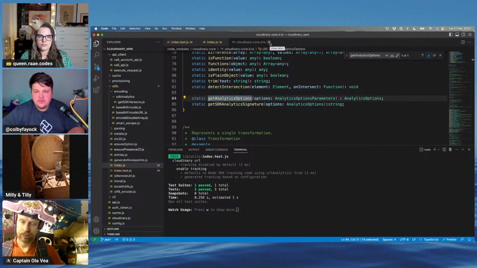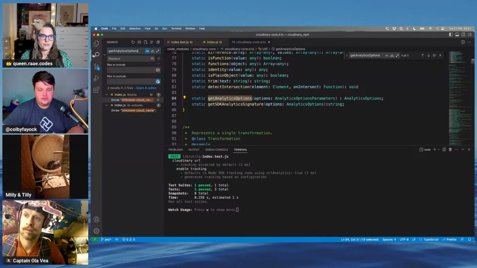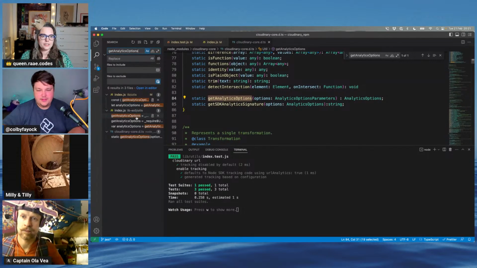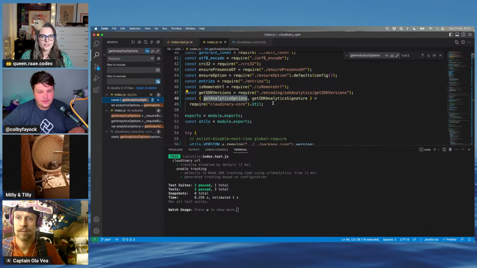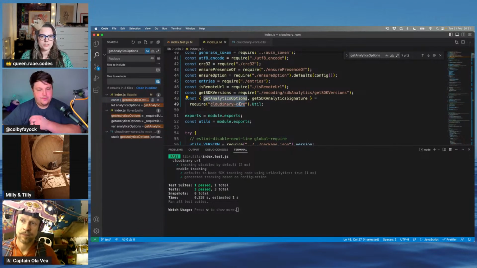I thought that one was in the Prime library, but maybe not. Let me pull it up and look at the index as well. Yeah, it looks like it's required from Cloudinary core, which seems to be a package. So we can't really dig in to see what it's doing.